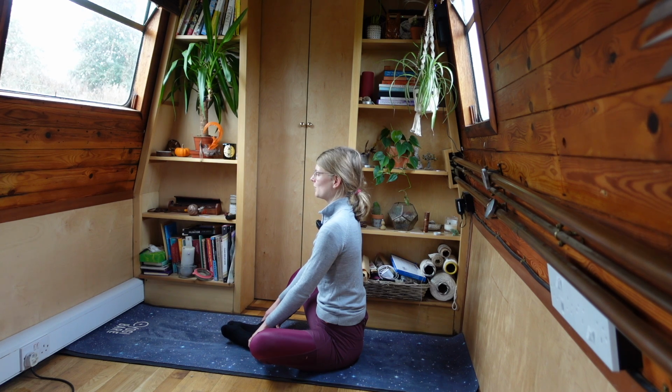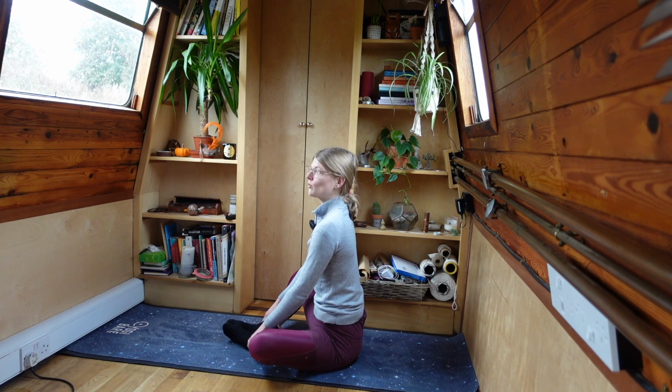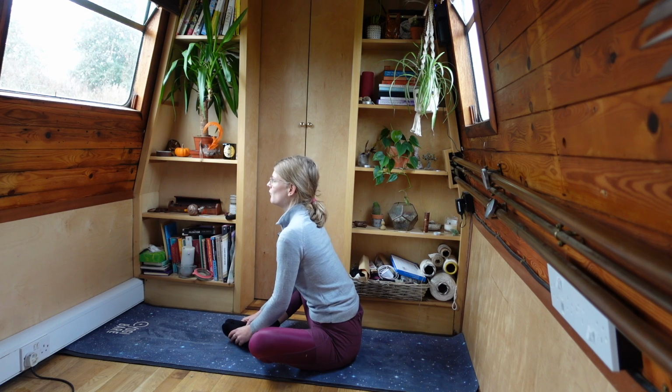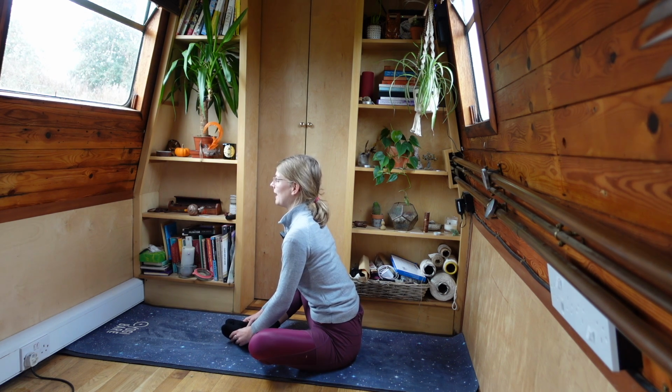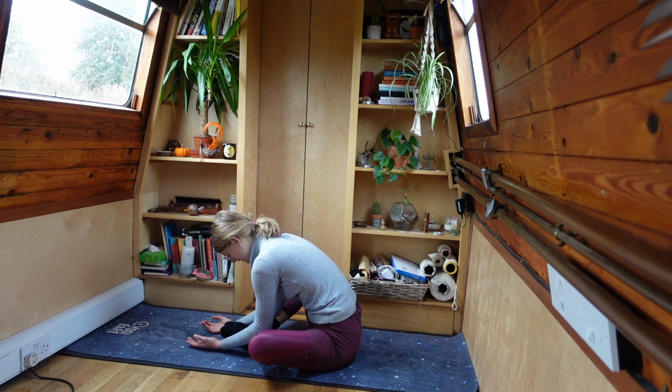You can stay here, or option to take a bit of a forward fold here, but be gentle and just observe. Is this the ego wanting to go forward because I want to stretch, I want to do more, or is this genuinely something your body wants? So inhale, lengthen up through the crown. Exhale, coming forward with the chest, drawing the shoulder blades towards each other in the back space, opening up through the heart, looking forward, and then inhale, lengthen, exhale, folding over. So your palms can come face up on the mat.